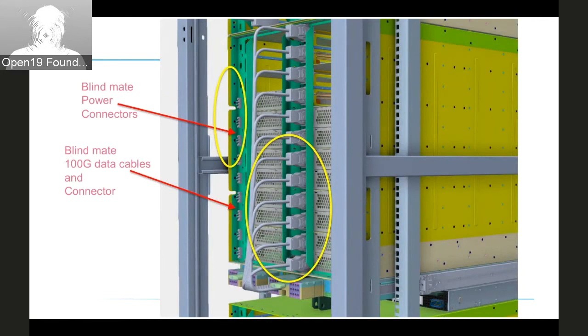The cables that you see over there are the data cables. This is just a schematic view of it. I'll show in a minute a clear picture of that. What it does is actually connect to the passive cage and create an environment of blind mate connectivity for the servers, for data and for power.